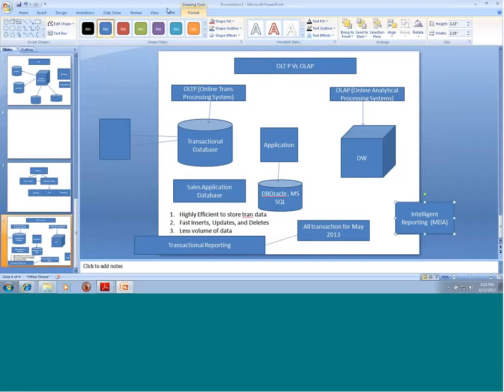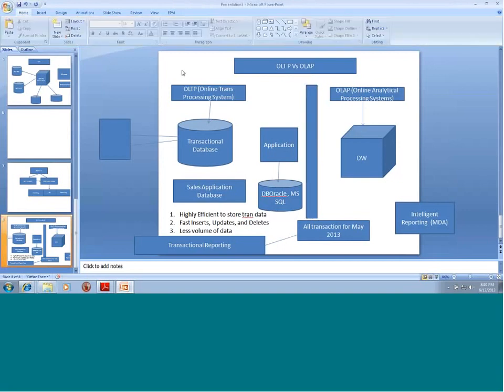That's why every company slowly started moving from an online transaction system into an OLAP system. When I say companies started moving from an online transaction system to an online analytical system, they didn't make the old one obsolete. This has a specific reason as to why it is in the company, and the online analytical processing system also has a specific reason why it is there in the company.